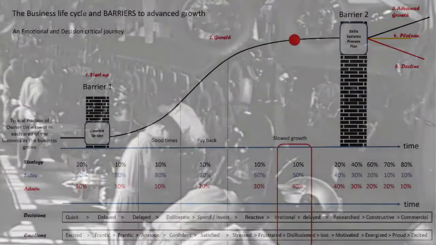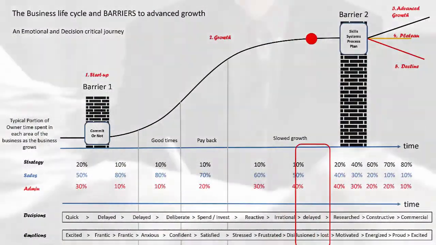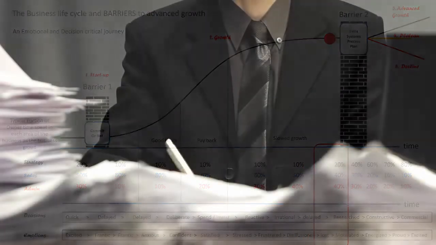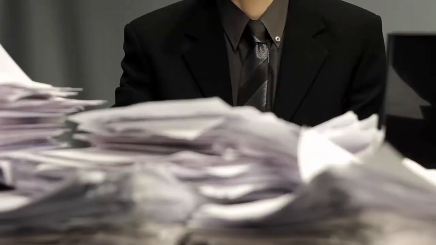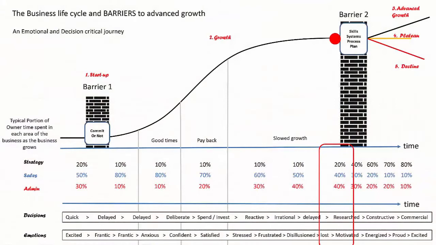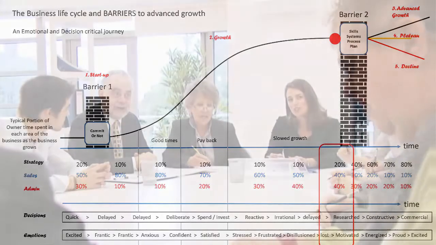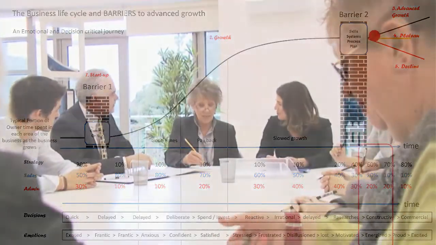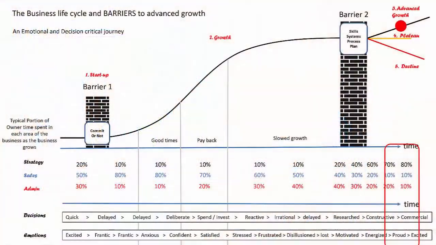The owners now face 3 choices. The first is to battle away spending more and more time in red activities, supporting the aging business systems and lack of skills within the business, attempting to delay a final breakdown. Secondly, they can support the business as it continues to decline. Or thirdly, invest in updated business systems, skills, and processes to manage growth and improve efficiency. Only the third choice will take the owners into advanced growth.